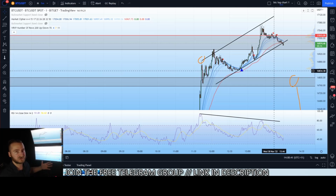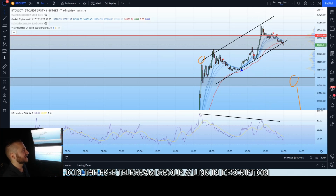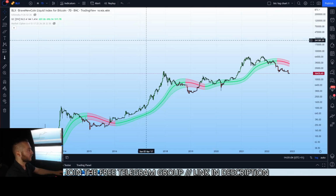So it is looking a little bit more bearish at this resistance. Again, as expected, resistance is resistance, but obviously it's going to start looking bearish as we approach and touch resistances. We should be looking to short here, maybe taking a few lagging longs, because we do expect this trend to start flipping anyway, but that is what I'll be doing here. So let's go ahead and take a look at that chart I was talking about, and this chart is probably the chart that is worrying me the most.